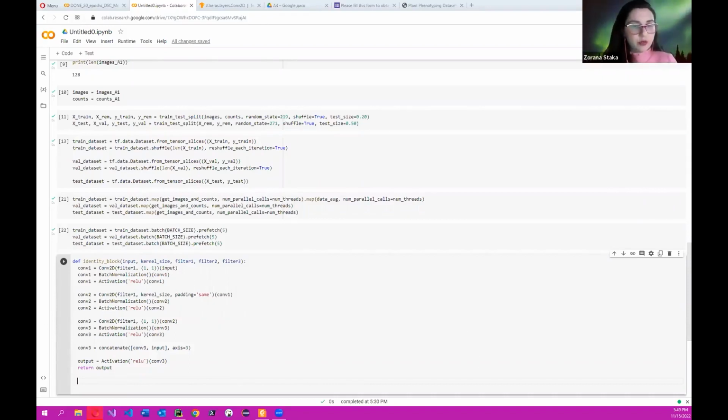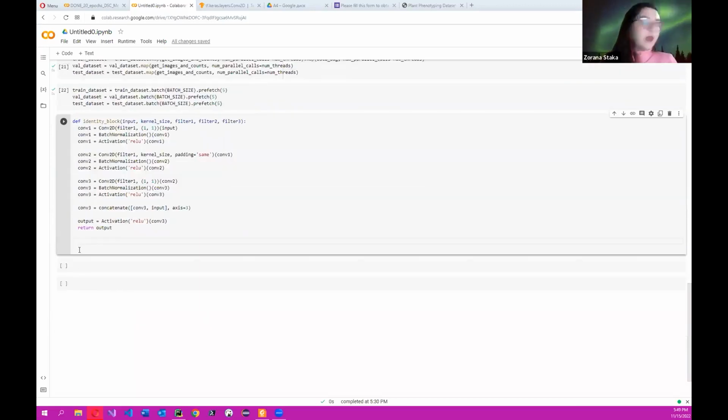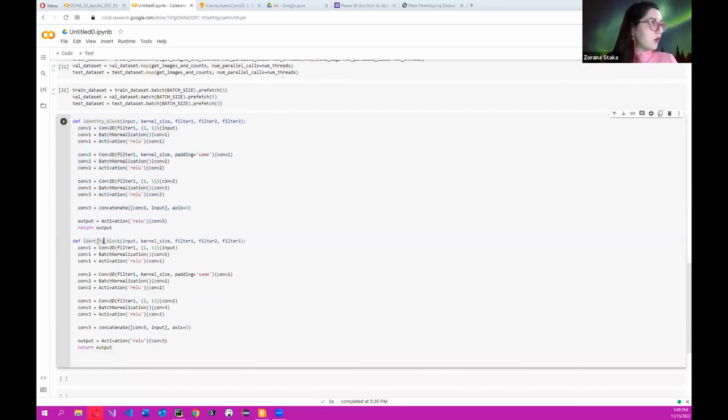So the next thing that we're going to do is define a convolution block. I'm going to copy paste the code for identity block and just call it conv block. And here, besides kernel size and filters 1, 2, 3, we're going to have also strides. In the identity block, we use the default strides, which is 1 by 1, moving just one step to the right, one step down.